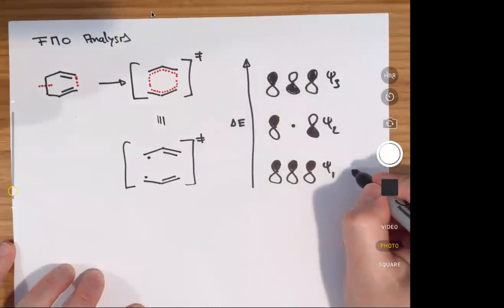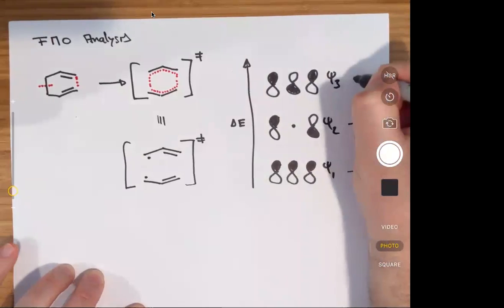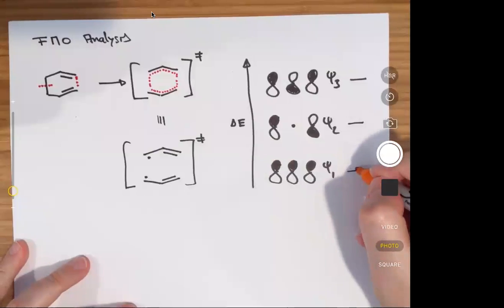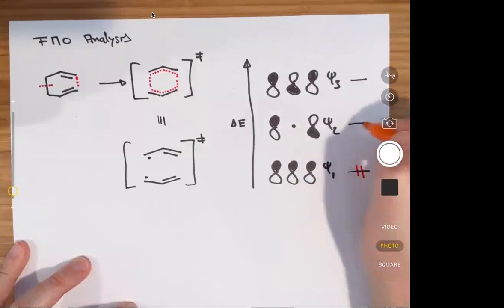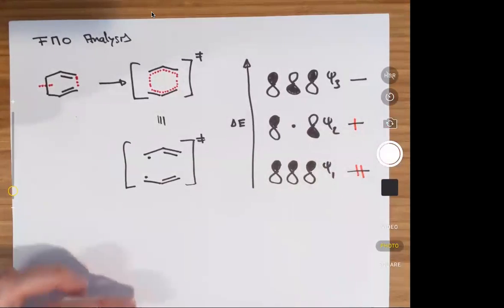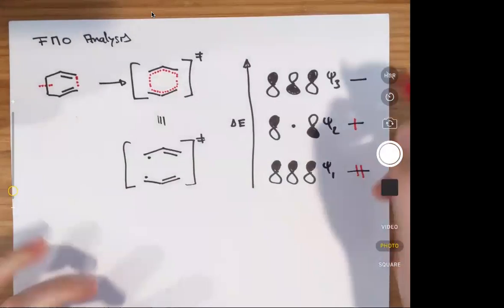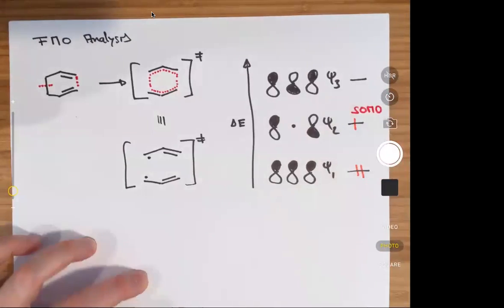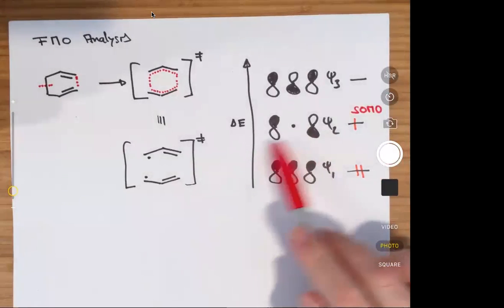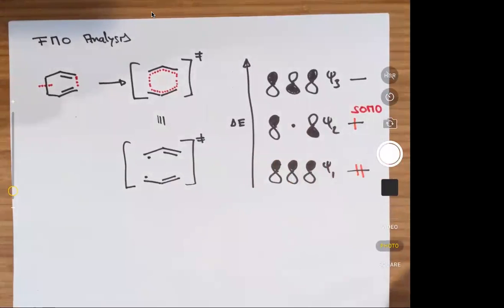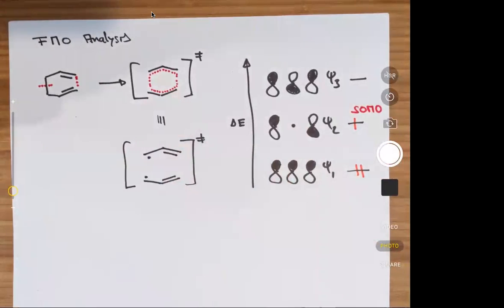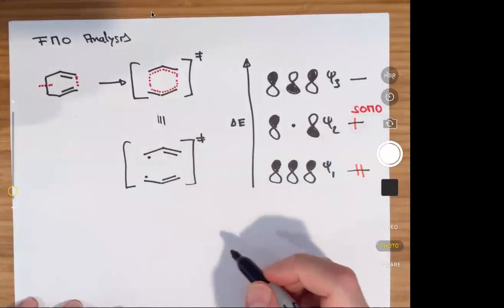And if we think about these as the allyl radicals, and we associate the energy levels with this, and we start populating this with electrons, we know that phi 1 is going to have 2 electrons, and we have a total of 3 electrons in the system, so this is a single occupied molecular orbital. So remember from the photochemical reactions, we called this a SOMO, a singly occupied molecular orbital. So these are essentially the orbitals, the highest occupied orbitals that are involved in this reaction. And if we were to draw a transition state that resembles this structure here, we can easily design this based on this SOMO.